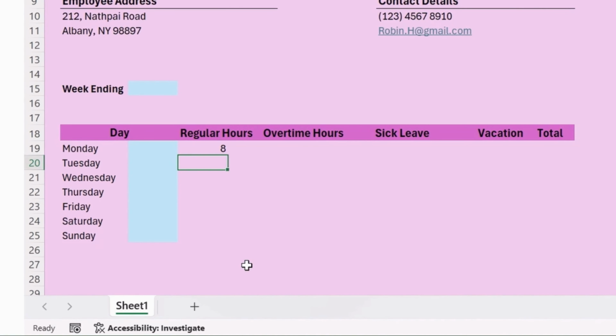Okay, now come to the topic. Regular hours working are 8 over here. What I'm going to do is select this and press Ctrl+D. It is not always that people will work for 8 hours in this specific example, so I will put a 6 over here. And what happened? 2 hours, where is the 2 hours?